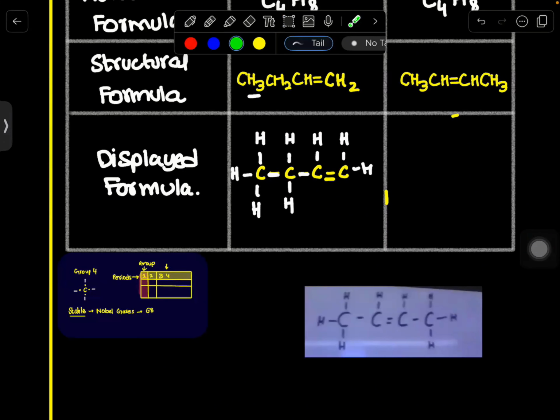All right, so this is the structure that you came up with. Let's see if it's correct. So you have 4 carbons, 1, 2, 3, 4, and you have 4 carbons in your chain. Excellent job. Then you had a double bond between the second and the third carbon. You drew that. And then every carbon was supposed to have 4 arms. 1, 2, 3, 4 for the first one. 1, 2, 3, 4 for the second one. 1, 2, 3, 4. And 1, 2, 3, 4. Excellent job.